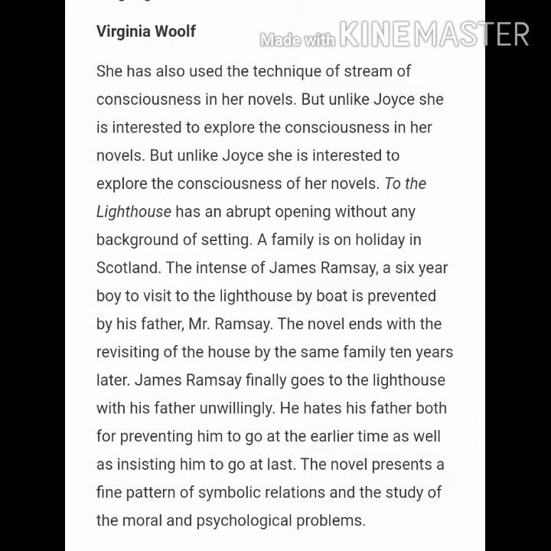The intent of James Ramsay, a six-year-old boy, to visit the lighthouse by boat is prevented by his father, Mr. Ramsay. The novel ends with the revisiting of the house by the same family ten years later. James Ramsay finally goes to the lighthouse with his father unwillingly. He hates his father, both for preventing him from going at the earlier time and for insisting that he go at last. The novel presents a fine pattern of symbolic relations and the study of moral and psychological problems.